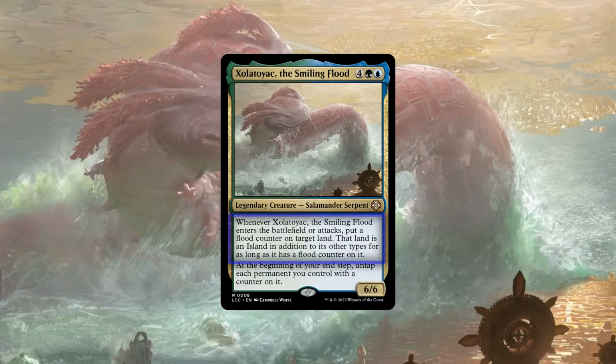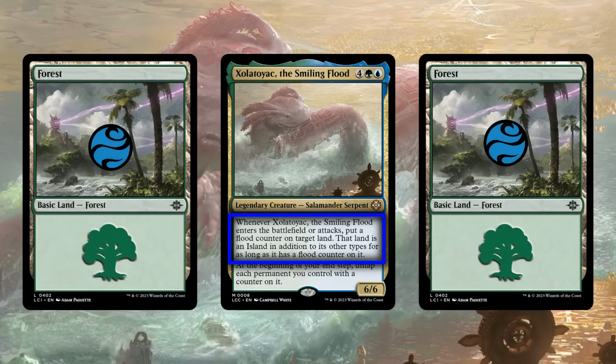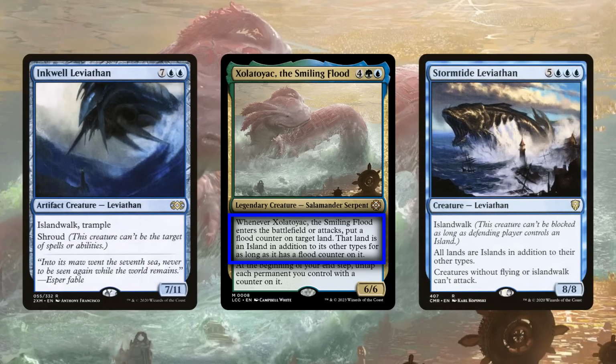This then synergizes nicely with Xolatoyac's first ability, which repeatedly allows us to get flood counters onto our lands, allowing them to benefit from our commander's untapping while they fix our mana better by giving us easy access to blue, or, alternatively, letting us turn our opponent's lands into islands instead to enable islandwalk for our creatures. Do keep in mind, however, since flood counters don't do anything on their own, these lands will no longer count as islands if Xolatoyac leaves play.